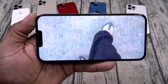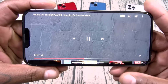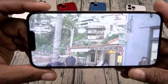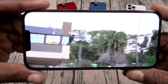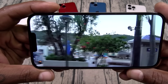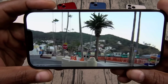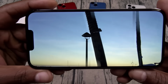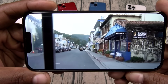Now let's take a look at this beautiful display. My only issue with it is the notch. Other than that, it's glorious. Check this out. Basically bezel-less, except for the notch. But you got amazing viewing angles. 120 hertz. This is crazy. Look how beautiful this looks when you're watching your YouTube videos, watching your Netflix shows. No issues at all. Let's keep it moving.